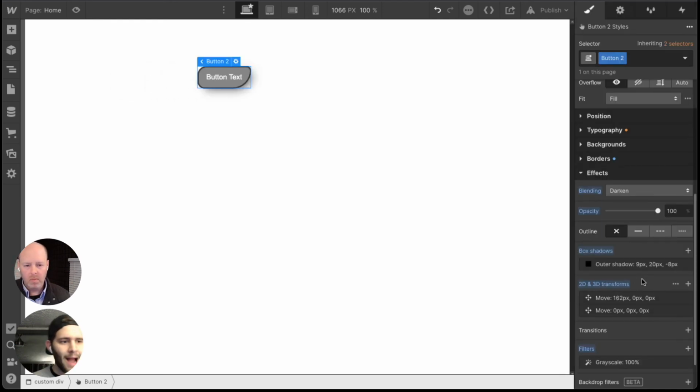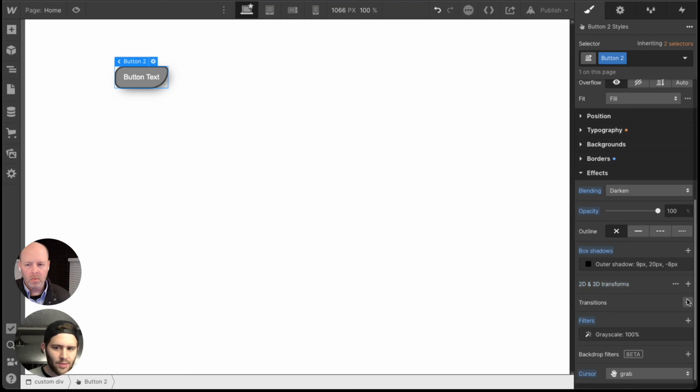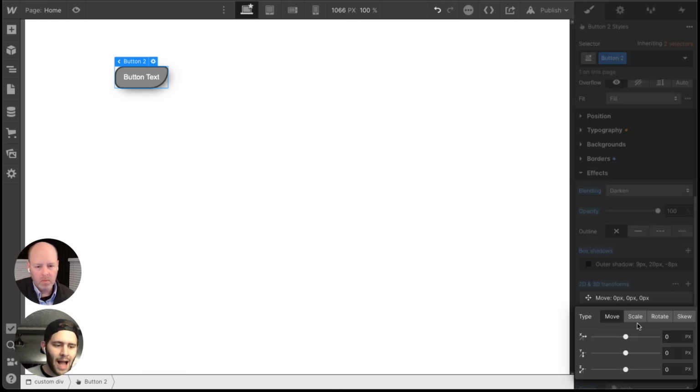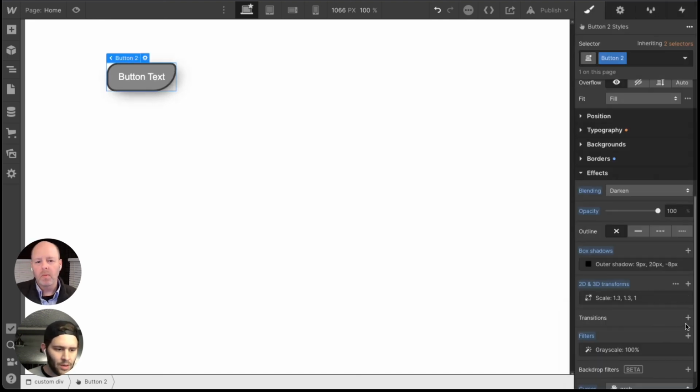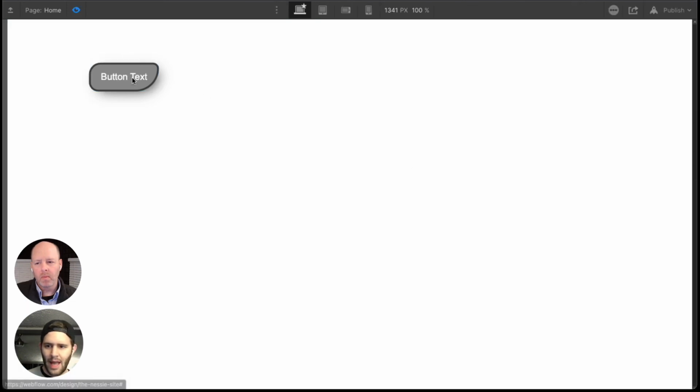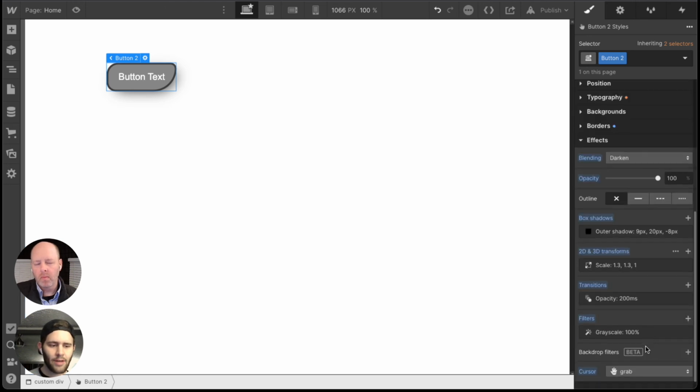So this is how it would be applied to interactions, but you've got these 2D and 3D transforms. For example, you could set up an interaction and say on hover, I want the whole button to scale and get a little bigger. Then you could give it a timing transition of whatever, and set up a hover interaction for it to grow and shrink depending on whether you're hovering over it.